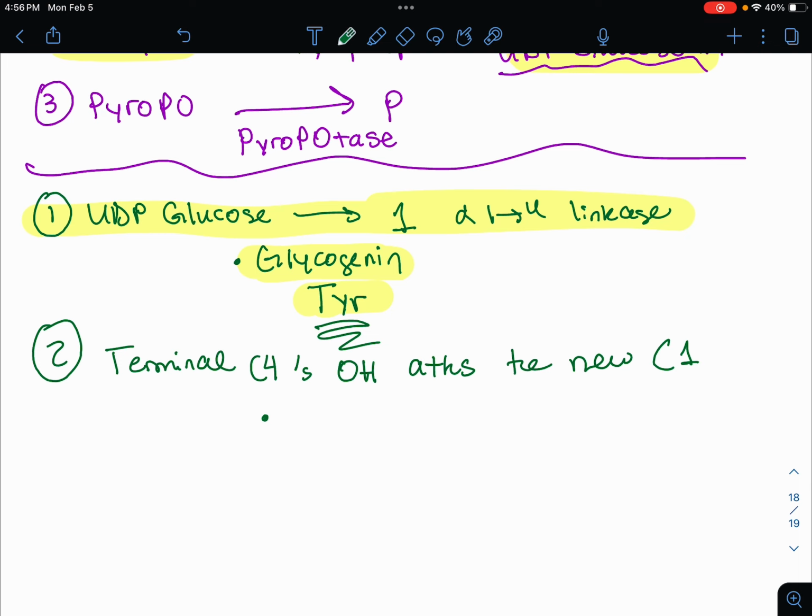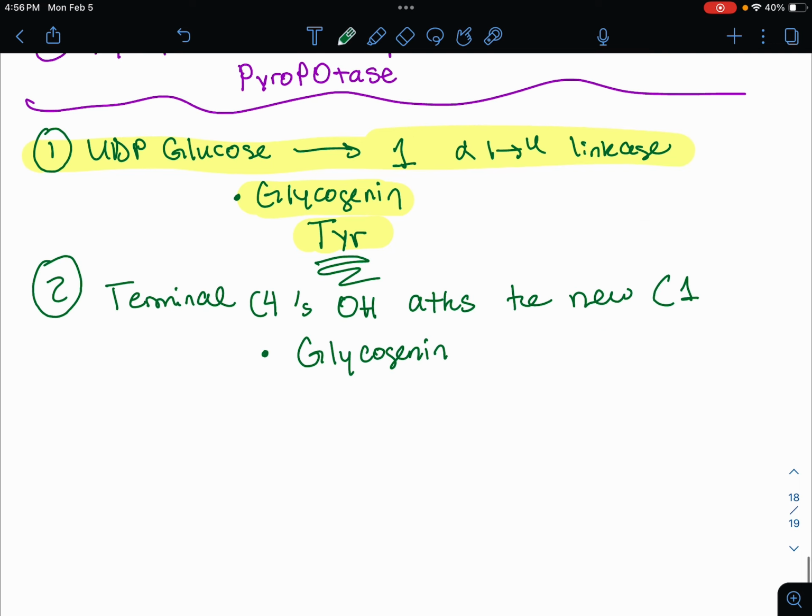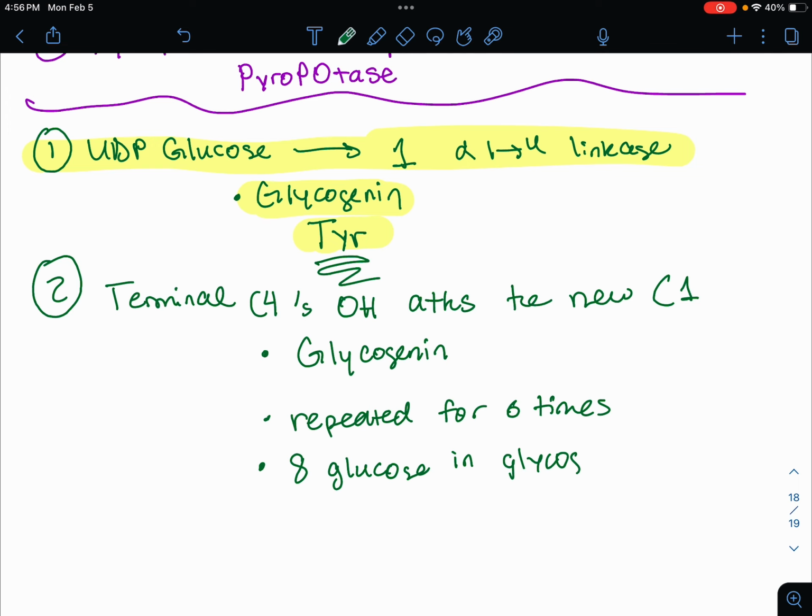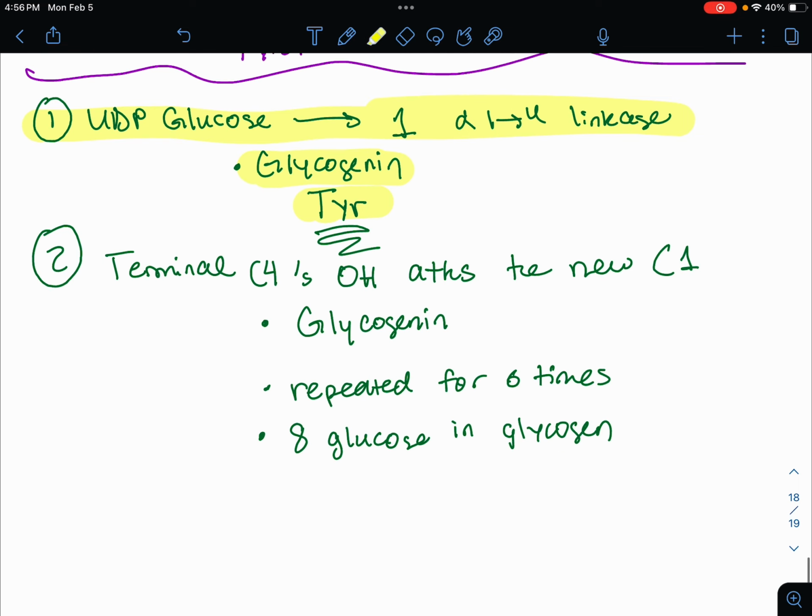And this process, again, is going to happen with the glycogenin as the template, but this is going to be repeated 6 times, because we want a total of 8 glucose in the glycogen in this process.